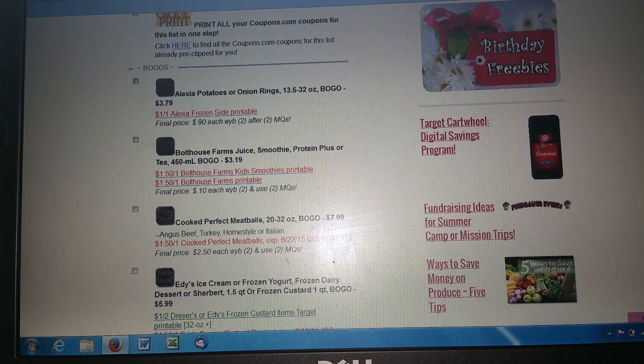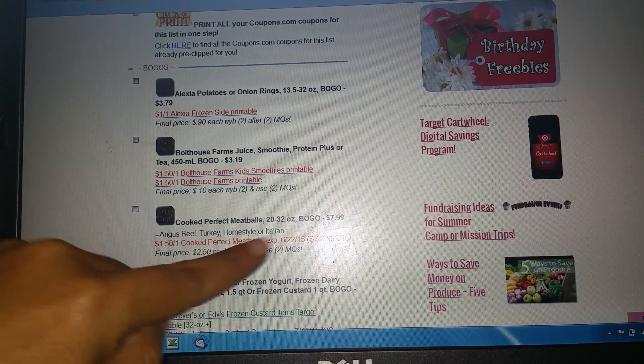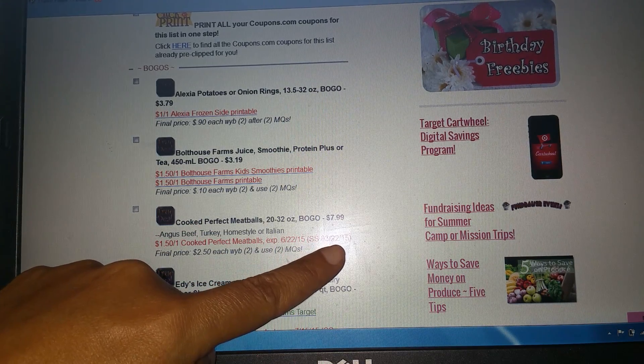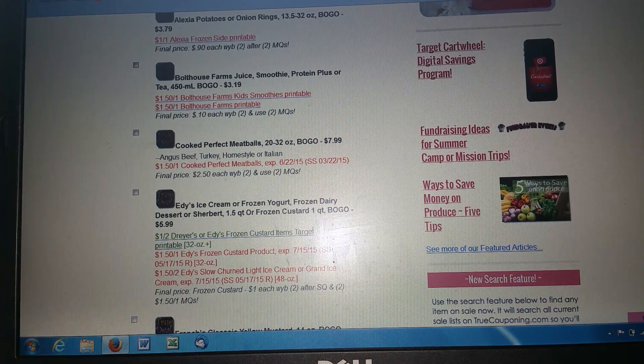Those are really good — they come seasoned, just throw them in the oven. Normally priced $4 and I'm getting them for 90 cents each — yeah, I'm picking some up. If you keep scrolling down, they give you the breakdown. This is an example of where you would find the coupon for this item — the SmartSource that came out March 22nd of this year is where you'll find that coupon. This is how you use these websites. I'm not doing a full tutorial — I'm just showing you how I use them. truecouponing.com I use for the insert information.